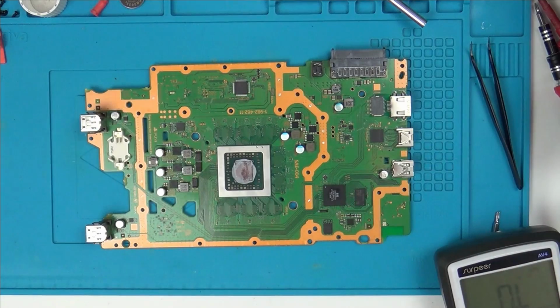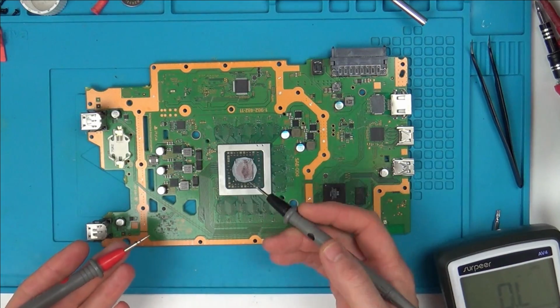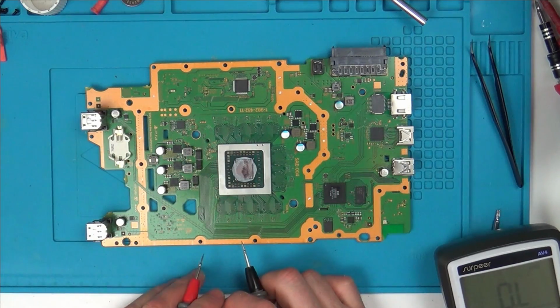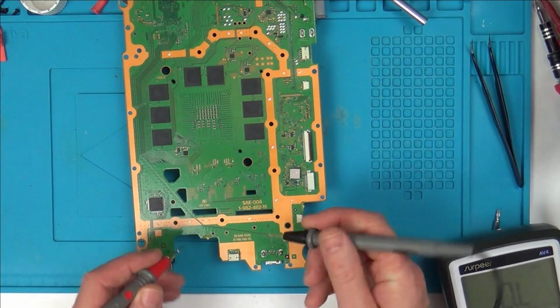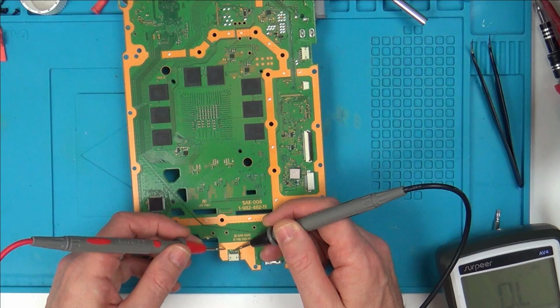Well, I'm still here, still working on it. So I'm wondering about the fan, because we know that the fan only spun for a couple of seconds before giving up. So maybe the fan's not getting the power it should do. So what I've been doing is trying to trace the contacts from the fan. We've got 3 contacts on the fan. One of them in the middle is just a ground.